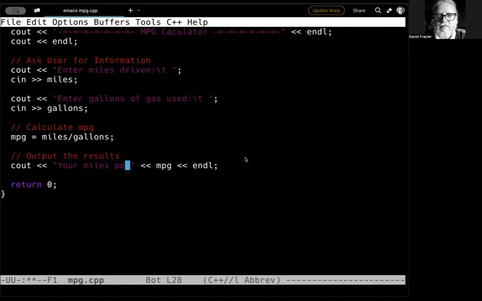And then I don't like the way that reads. So I'm going to say car efficiency is, and then I'm going to do space MPG.